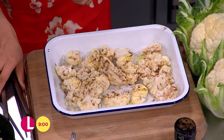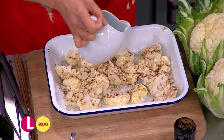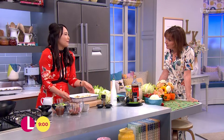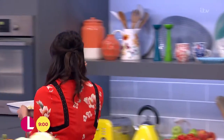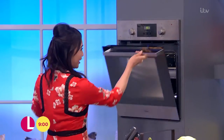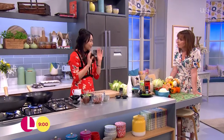Five-spice roasted cauliflower. That sounds brilliant, that's simple. What I do is I add a little bit of water on the bottom, just a tiny bit. I want it lovely and roasted on the top, and on the bottom I want it lovely and soft and cooked. But not too much, otherwise you will get soggy cauliflower. So that goes in the oven, 180 degrees for about 20 minutes.